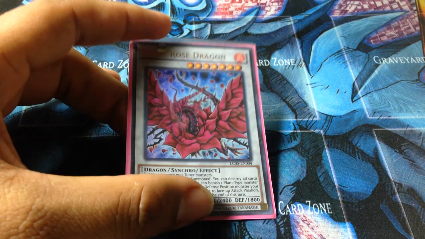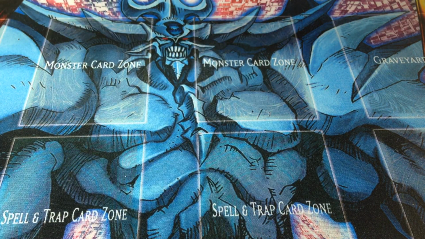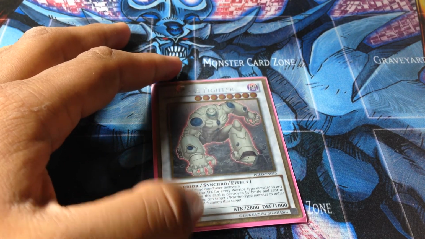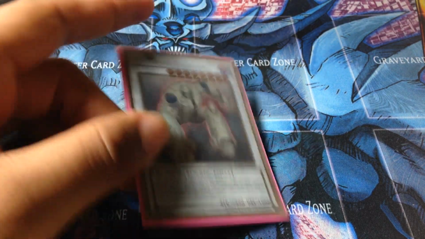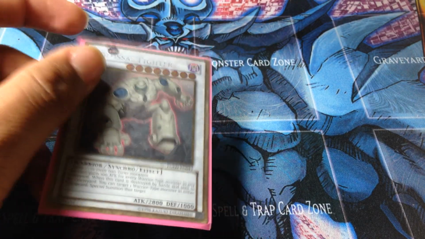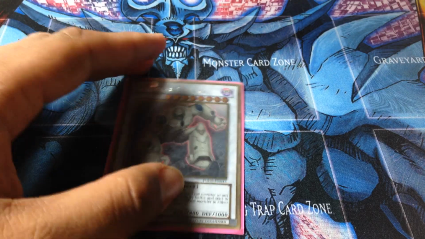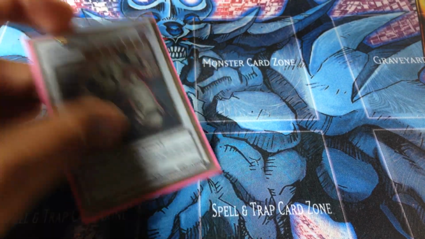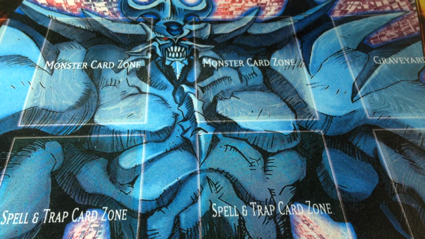One Black Rose, just in case you need to clear the field. One Colossal Fighter, you might run into some situations where you could sync for level 8 and your opponent has something with 3000 beater, so sync. The attack will go up because all your monsters are warriors, except for two.